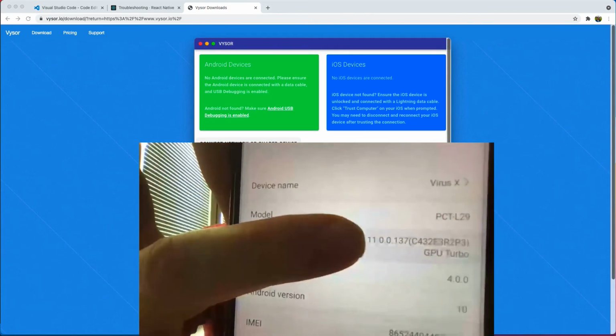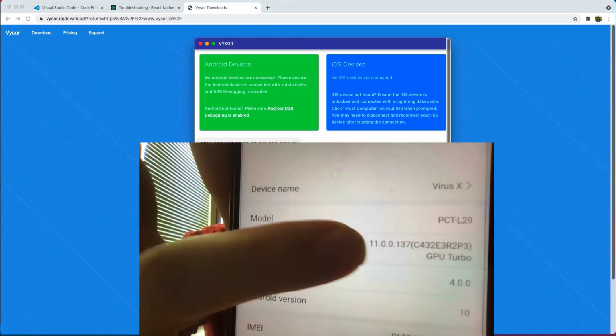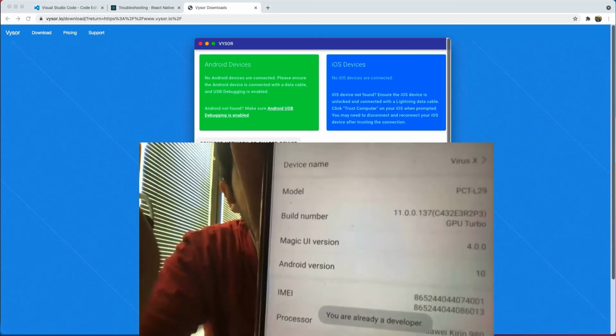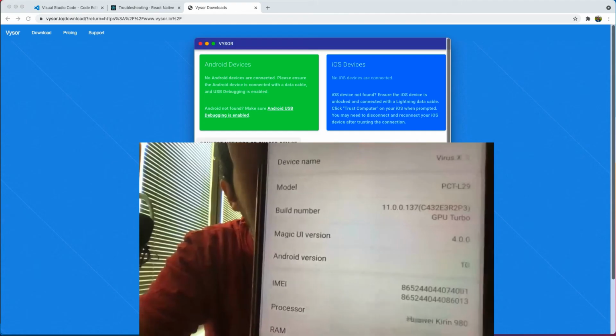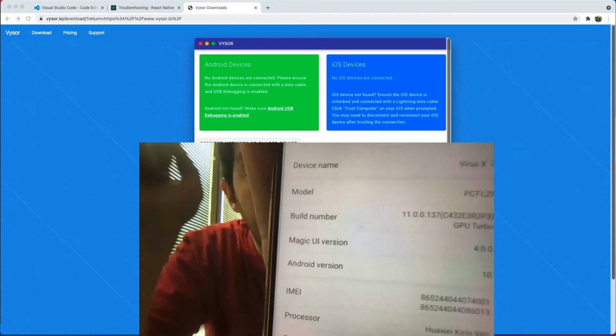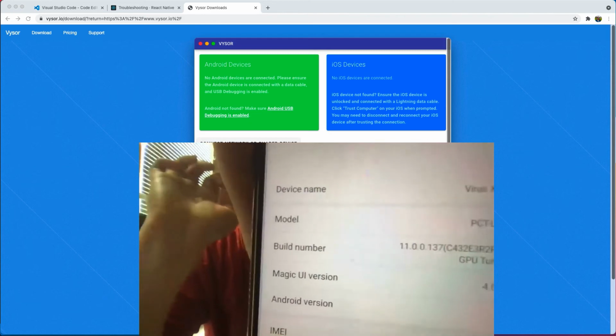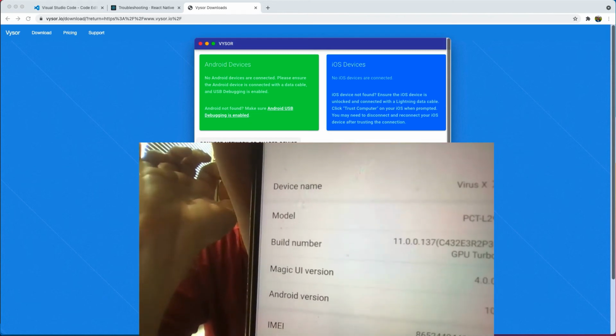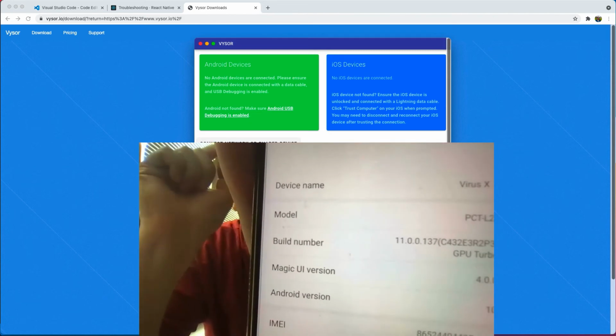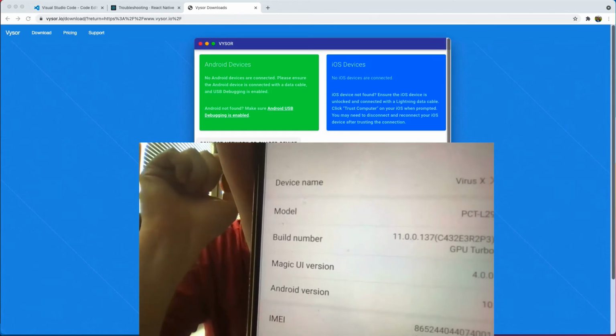Like I will put my finger and do it in a way that I will have the option. It will tell me down that you are now behaving as a developer. Okay, now everything is fine. My device is now a developer device, but we need to enable USB Android debugging.